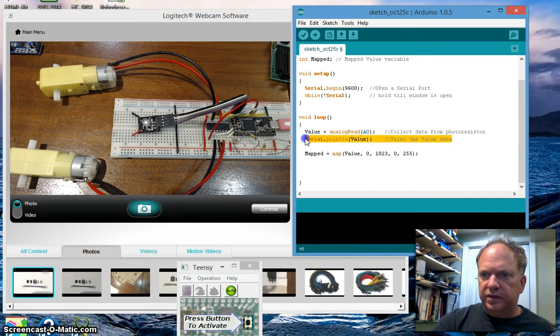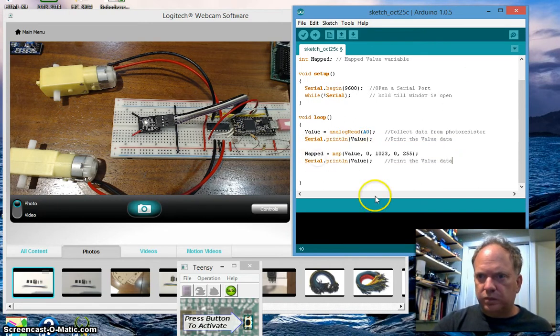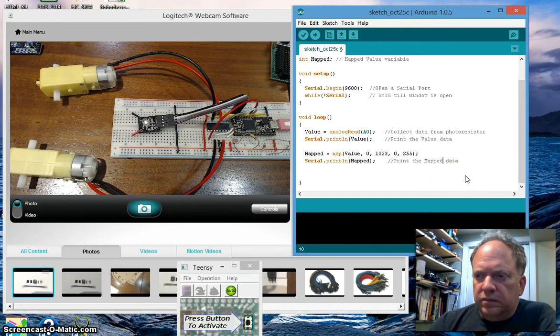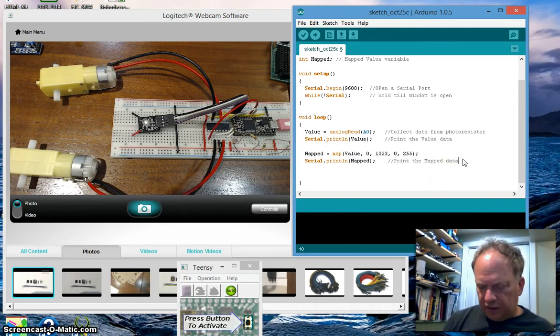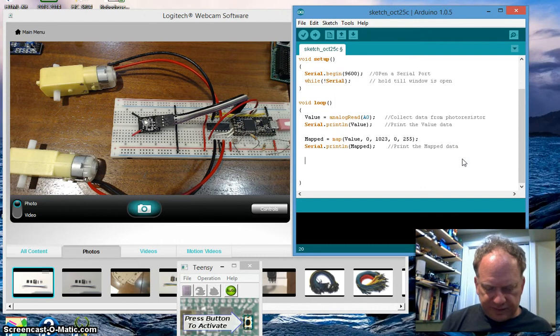Now, let's print that number, except we don't want to do value, we want to do mapped. Probably a little delay would be nice. What do you say? Half a second?